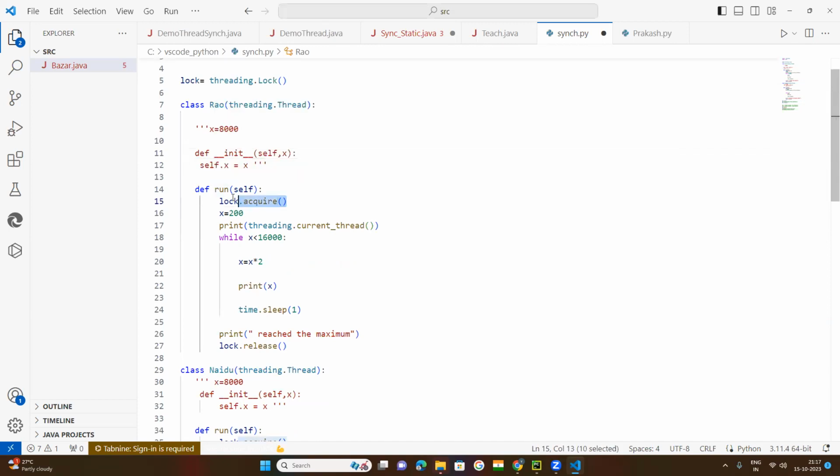Lock acquire, same as it is. There is no error. I have used threading current thread. The while loop is the same. Here the thread is released, the lock is released. No trick here.